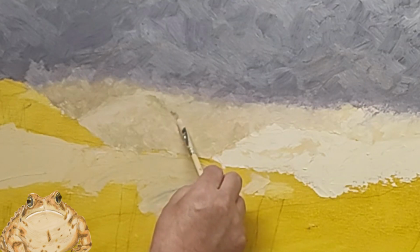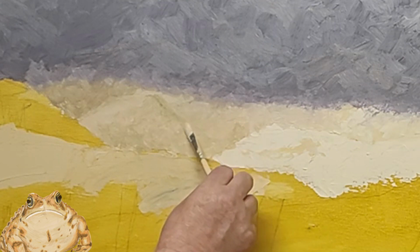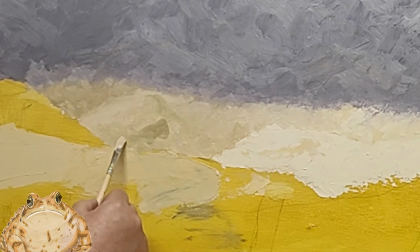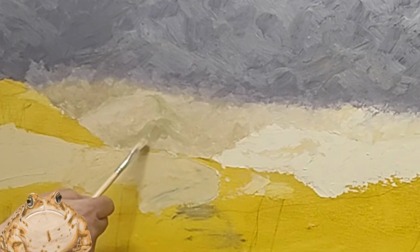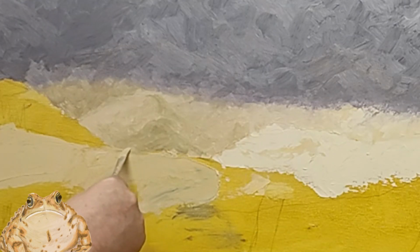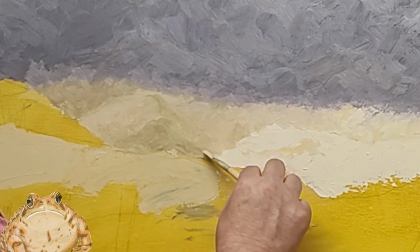Now you'll see me come in with a slightly darker hue again. Now I created that little ridge line there, a shadow along the mountain as it's coming down to the right, or that's a foothill, I mean. And I'm going to bring in some more of that darker color to create shapes and shadows on the hillside. And again, I want to make these edges soft. So you'll see me pulling the brush around and softening the edges of those contours because I don't want them to be harsh at this distance at all. Again, that's one of the keys to creating distance, the softer edges, especially on something like a foothill.